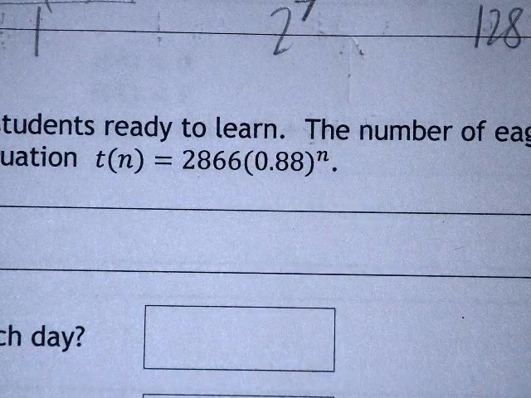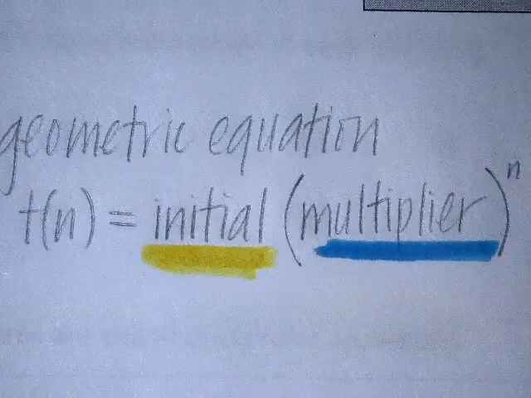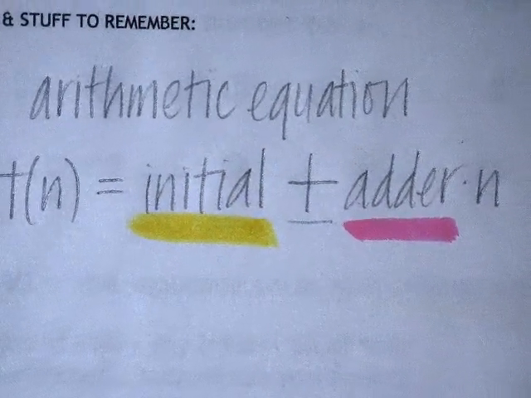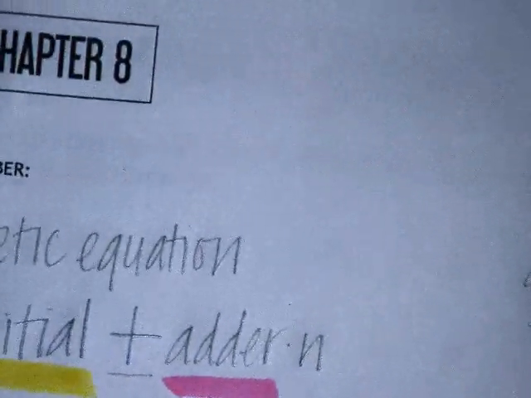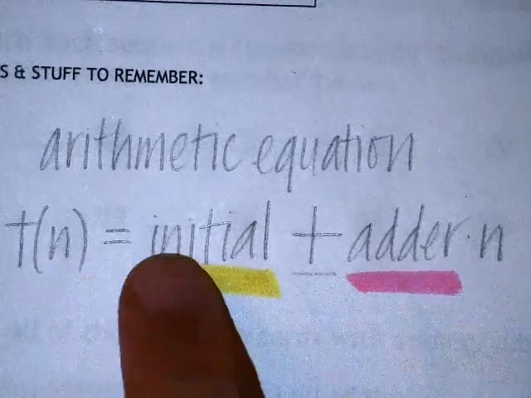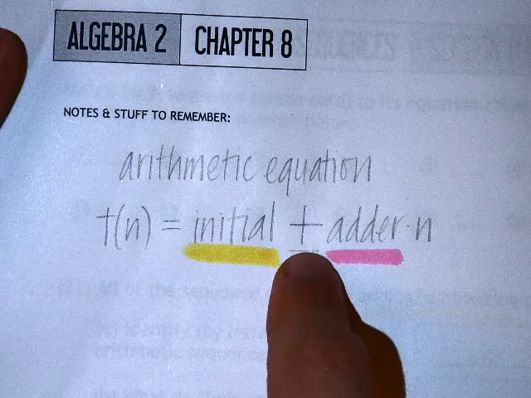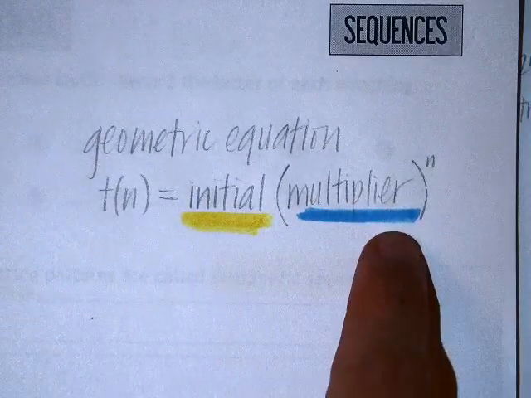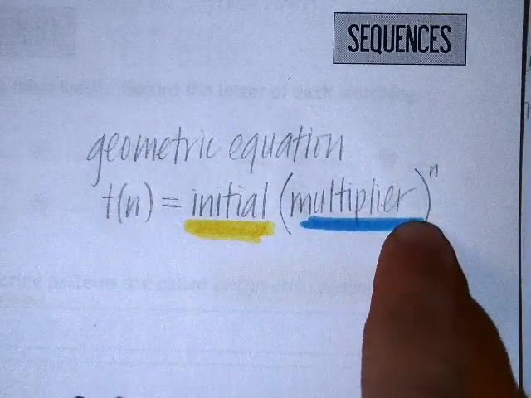If you've done enough of these problems to recognize that structure, you may indeed be thinking of those formulas that we've written before for the geometric versus the arithmetic style of sequences. And I'll ask you to take a look and compare. You see that power of n? Arithmetic equations don't have powers of n. This is my notes from a couple of weeks ago, so I'm just looking back at them. Arithmetic equations don't have that power of n, but geometrics do. And that power of n is always the case with a geometric.